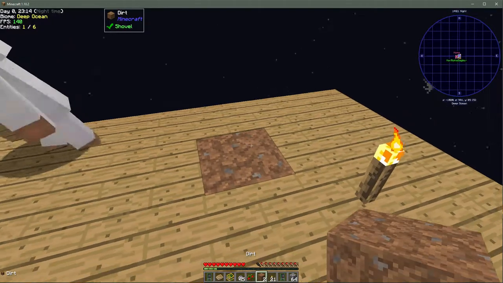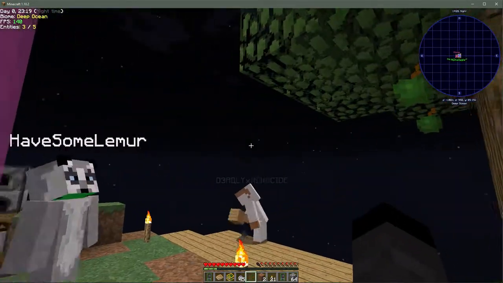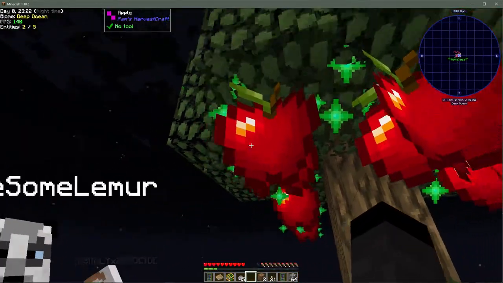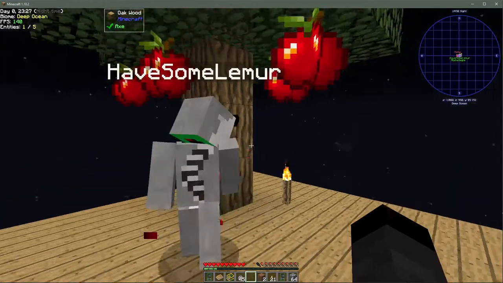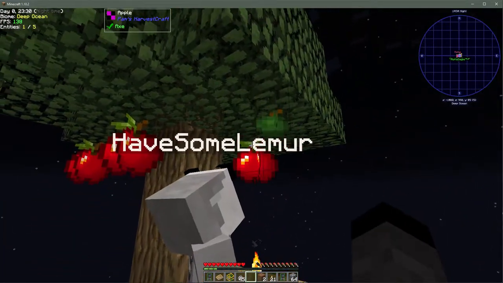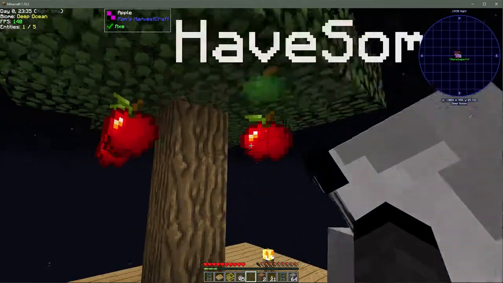Okay, an apple tree. So how apple trees work, Lemur? You just click the apple. You don't have to tear down the tree. Right click the apple. Yep. Right click the apple? Yeah. There you go. Oh, so the little apple spawns.